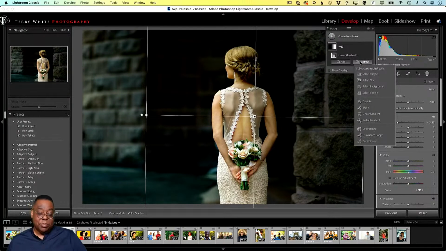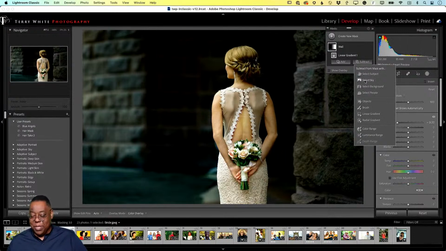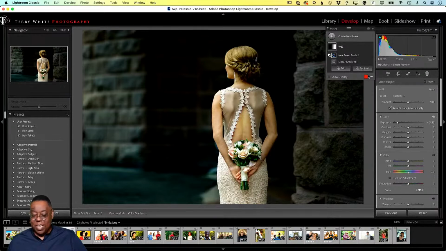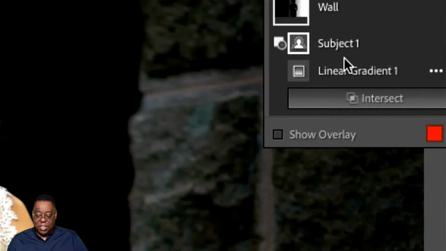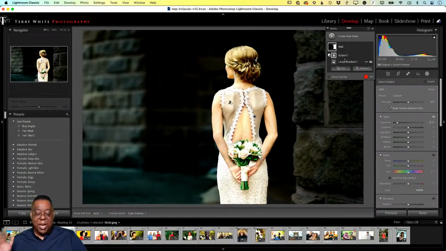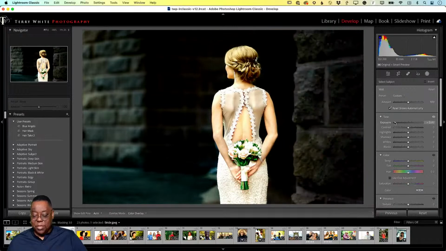Subtract, and then it says subtract using what method? You want to brush her out? No. You want to select the sky? No, because there's no sky. Select subject. Yeah, that would probably be the best one. Select subject. And that will select her and automatically exclude her from the mask because you did subtract. So it just selected her as a subject, automatically excluded from the mask. Lighting of her doesn't change. Now you're only affecting the wall with what you do to exposure. So whatever you do to the exposure, nothing's happening to her.